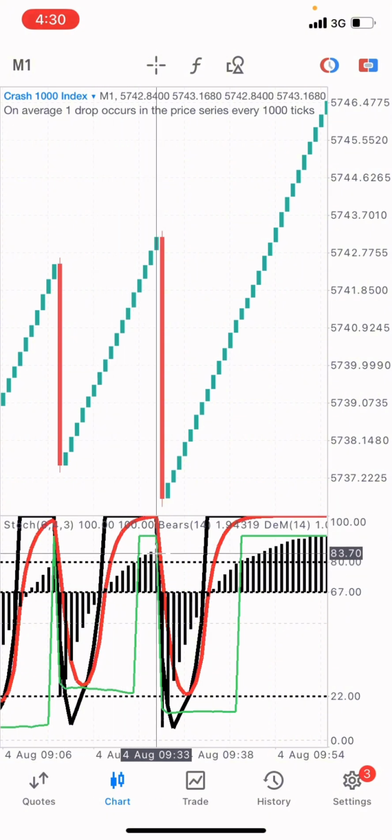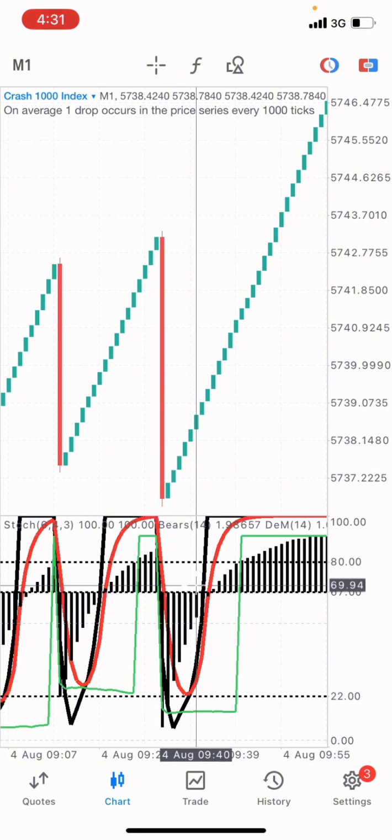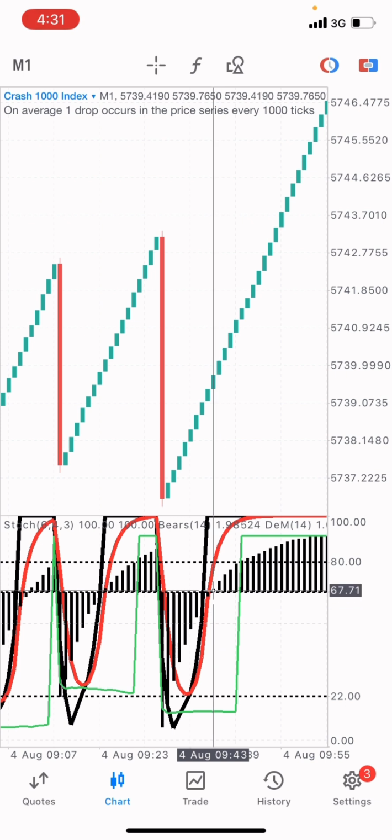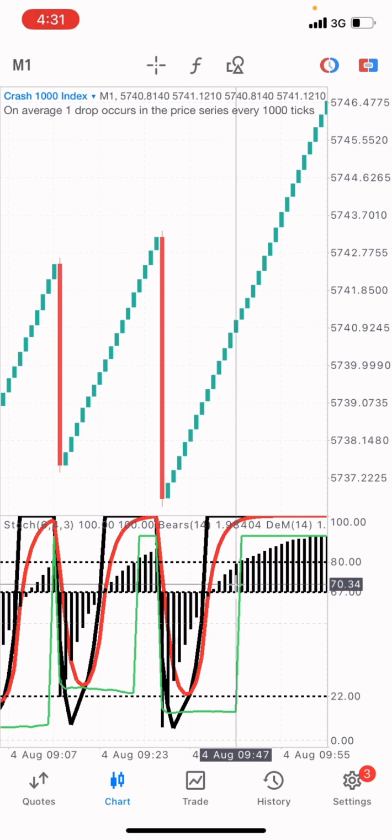Then you exit immediately it touches this green line. You can see that the green line comes first before the stochastic oscillator. So immediately there is a touch at this point right here, you exit the market. You can even place it here at this point, then you count 5 candlesticks, then you exit and you wait for another opportunity to be even more safe on this market.